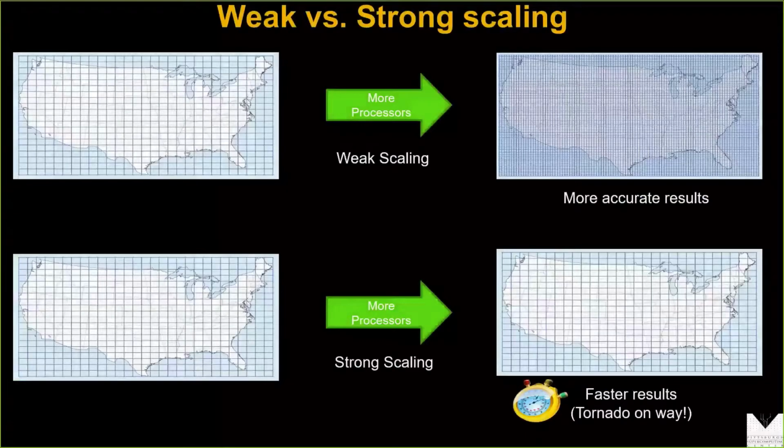So when you do weak scaling, you're changing the problem as you throw it on more processors. That's as opposed to strong scaling, which is where we keep the exact same problem as we run on more processors. And so strong scaling would give us an indication of taking the same problem we could run potentially in serial on a single laptop, but now we're running it on 1,000 processors or 10,000 on a supercomputer. How much faster does it run?